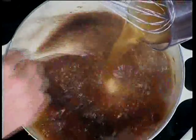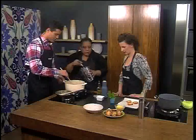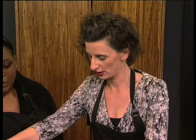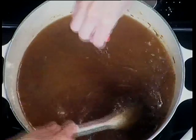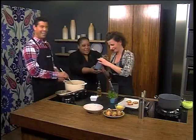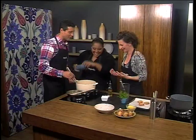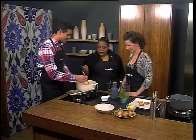So you pour the stock in, stir it gently, and then all you do is let this simmer. Felicity, will you please season for me? Just a little bit of salt — not all the salt, please — and a little bit of pepper. I did spill all of the water in the parsley before, but we've forgiven you since then. So then all you do is simmer that until it's sort of thickened — it looks brown and oniony.